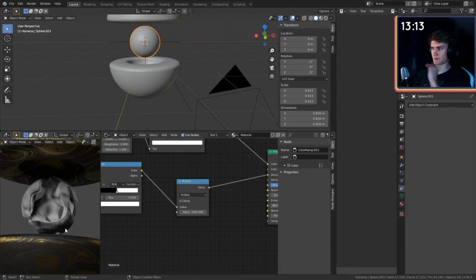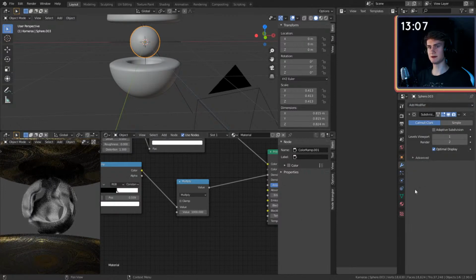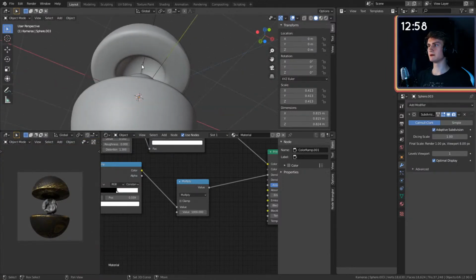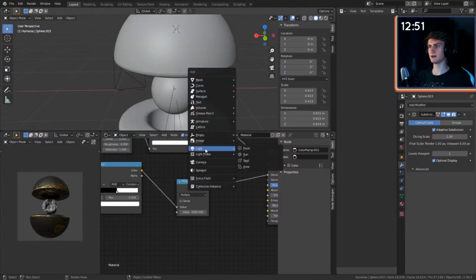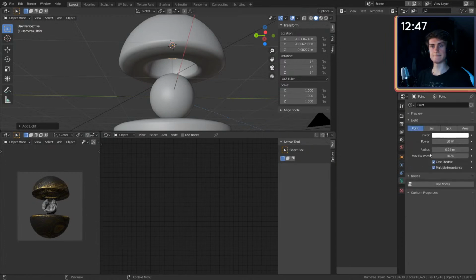Okay. It's smooth, but it's not smooth, so we just put in a subdivision surface. Easy peasy. Adaptive subdivision. And there you go. What we can do then is maybe go in there. Nope, not there. Go into the sphere and put in a small light. Let's see if that's helping. If we then put that to power 100.